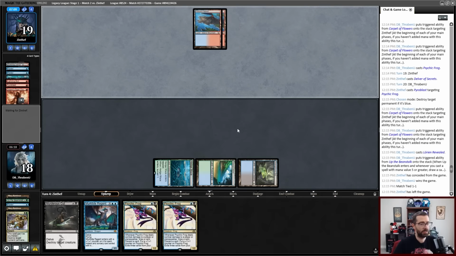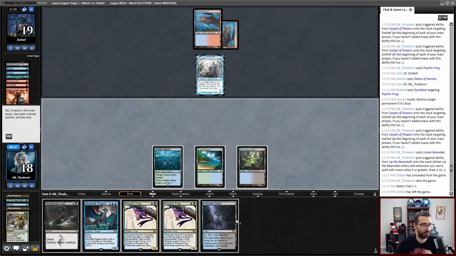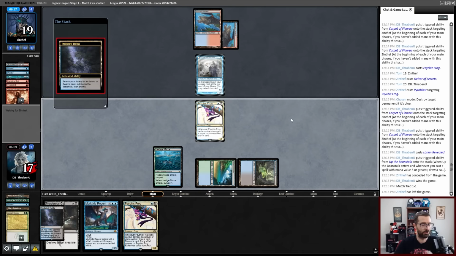So I have Murktide coming, I have double Psychic Frog coming. I have a Murderous Cut that I can use to answer an opposing creature. I'm kind of hoping not to answer opposing creatures though, if I am being fully honest. So play Frog number 1. I think I'm just gonna jam a second Frog here.